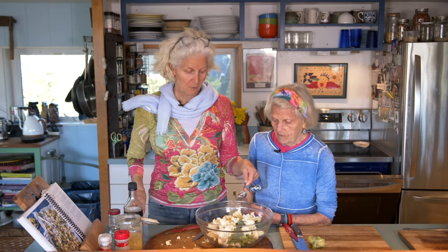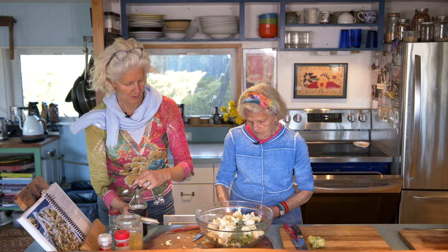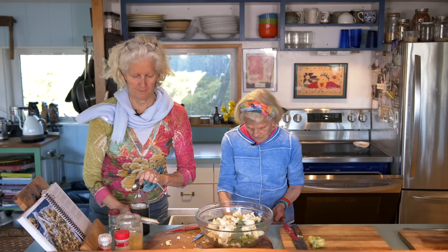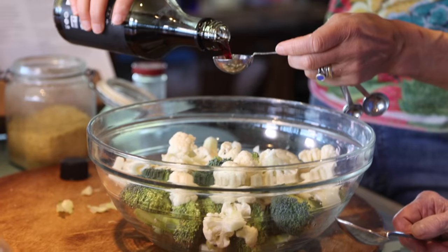The problem with the water is that some cookbooks do not put water in the ingredients, which is ridiculous. So we're adding a tablespoon of water. And can you get some big spoons, so we can toss it? And then a tablespoon of tamari.